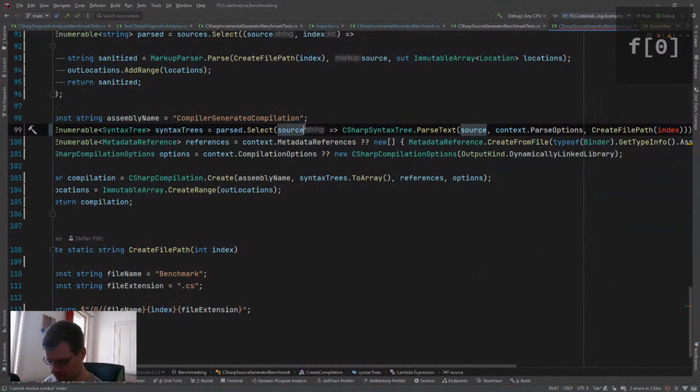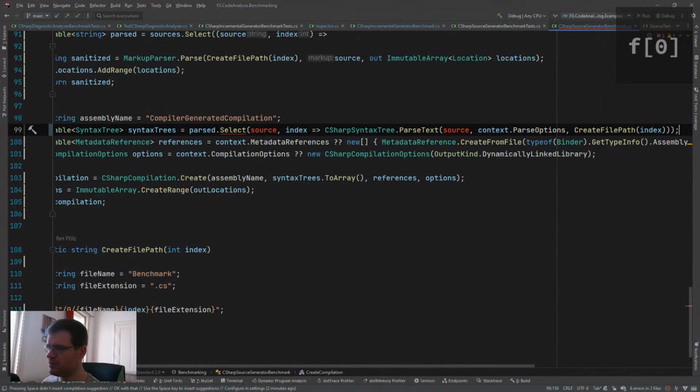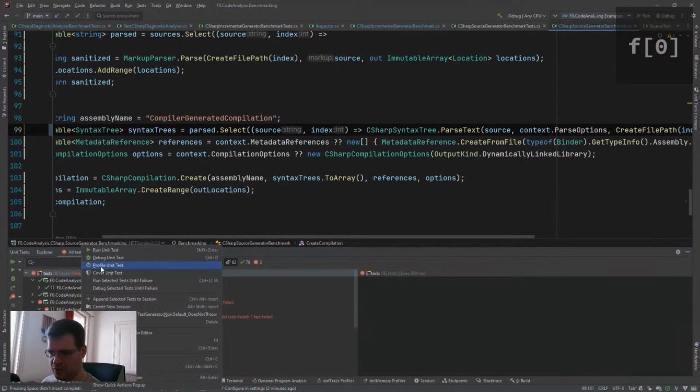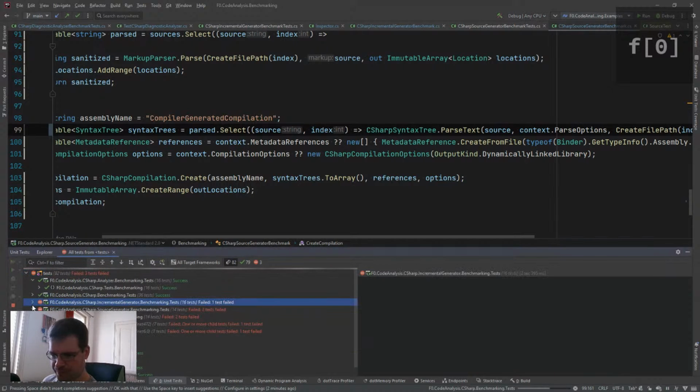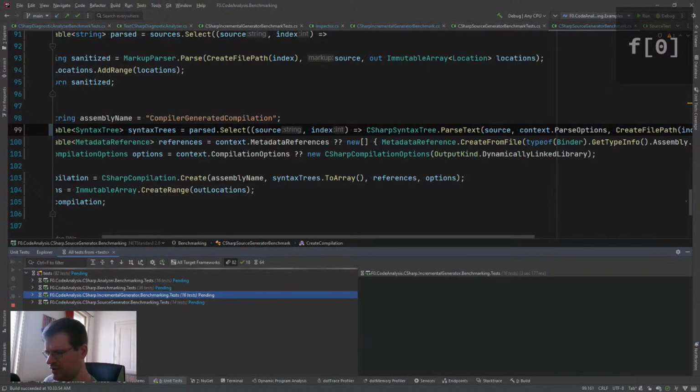We also need the index. And this should turn this test green as well. This should turn everything green. I'm not sure about the additional texts. I'll think about that and try to solve that off stream.